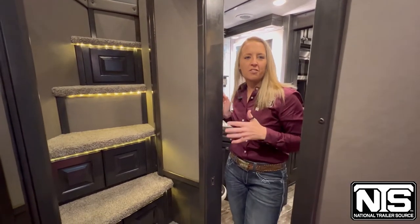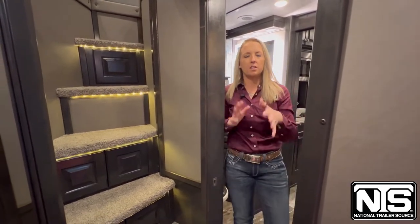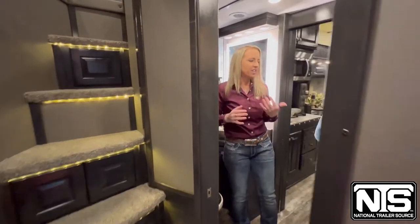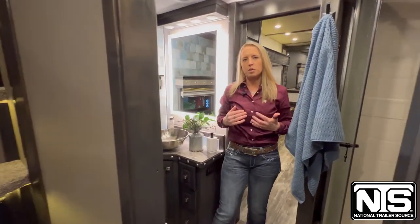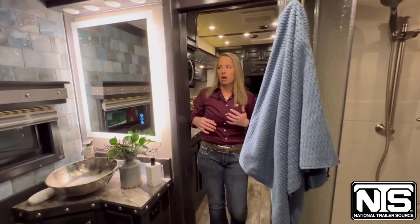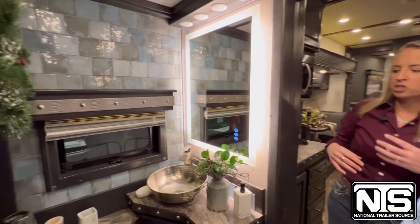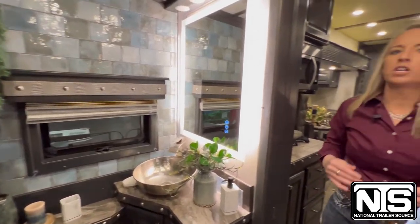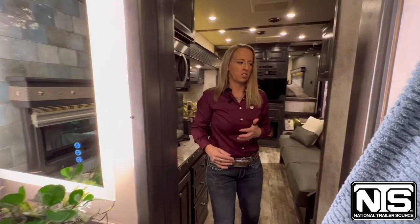As you come down the stairs from the loft area you're going to be entering into kind of the mudroom area with a separate closet walkthrough area, and then it comes into the bathroom. This beautiful bathroom with vanity space is going to have an upgraded shower, upgraded tile backsplash, and a large vanity with a vessel sink — just beautiful fit and finish with this Outlaw conversion they did for this trailer.